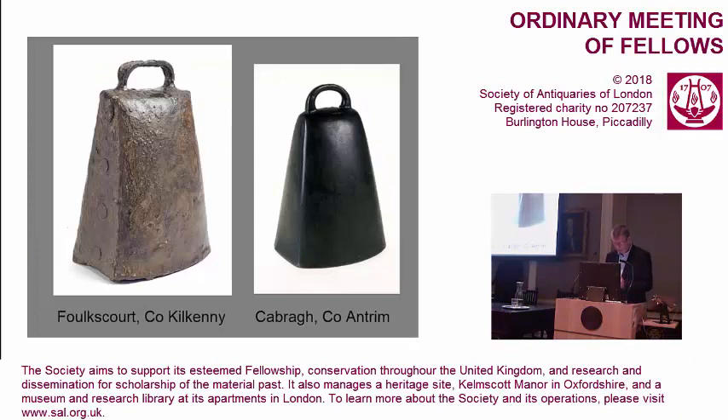To sum up some essentials: these are ecclesiastical handbells made between the 5th or 6th century and the 12th. We know that they're ecclesiastical because they're represented occasionally on high crosses, because several have been enshrined as relics of the saints, because several have been handed down by continuous transmission with attributions to the saints, and because there's a wealth of documentary evidence for the context of their production and use.